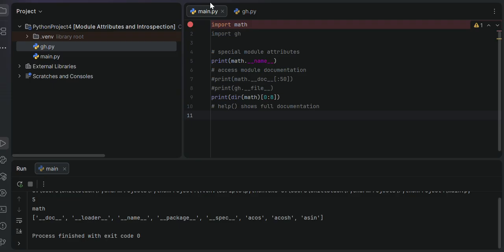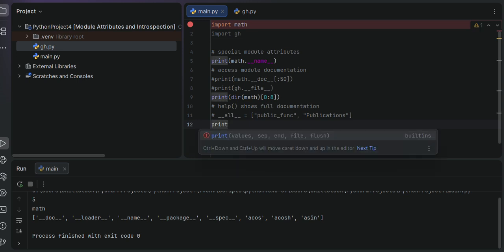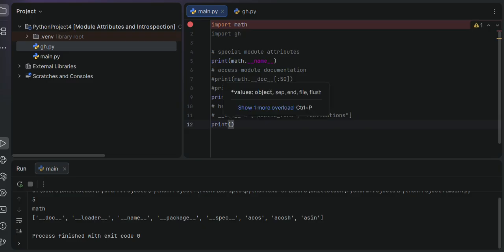And __all__ controls what gets imported, so you also need to keep that in mind. You can also use vars. It returns the namespace of an object as a dictionary.